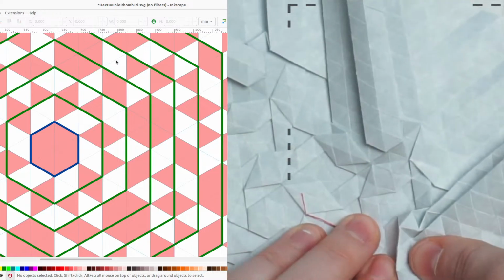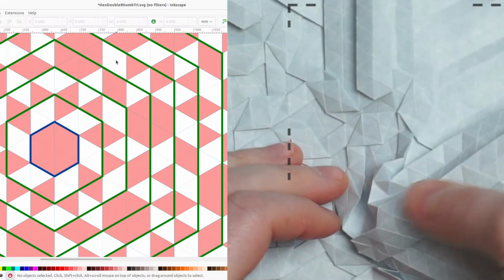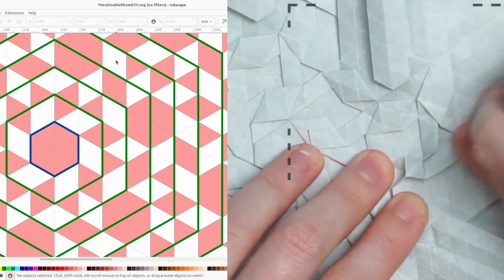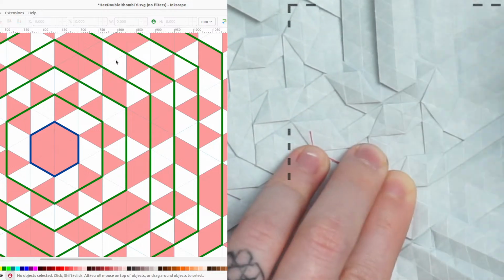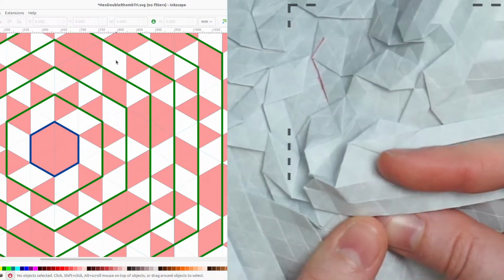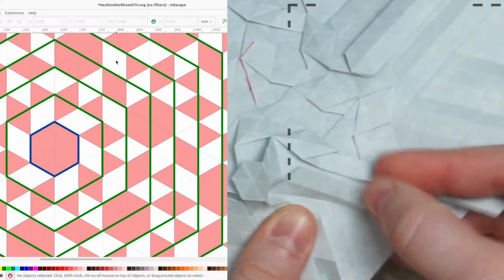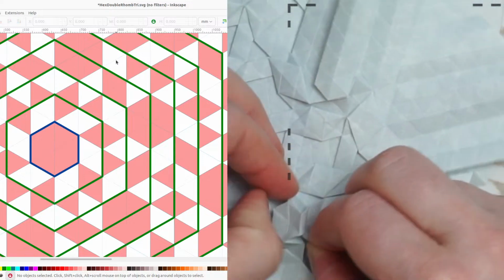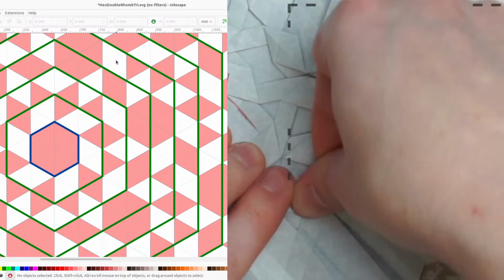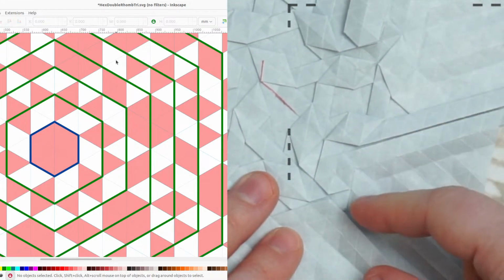And so as I look at this, I don't really like how dense these overlaps are. So I'm going to open that up and make it a pleat of the hexagon right away. And then I get to finish the hexagon. So I'm opening this up, running those 2 pleats out. And this is a step that could have been done before I squashed that previous rhombus. And making sure that I actually twist that hexagon all the way around. And now I've completed this edge.